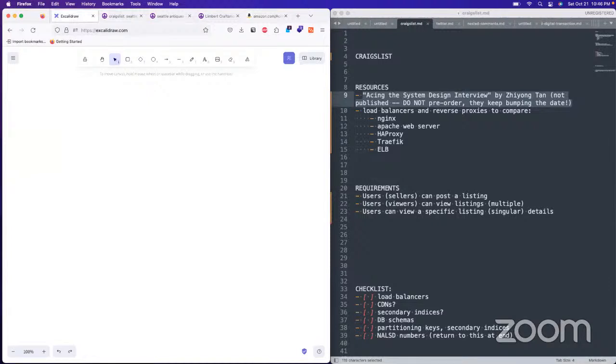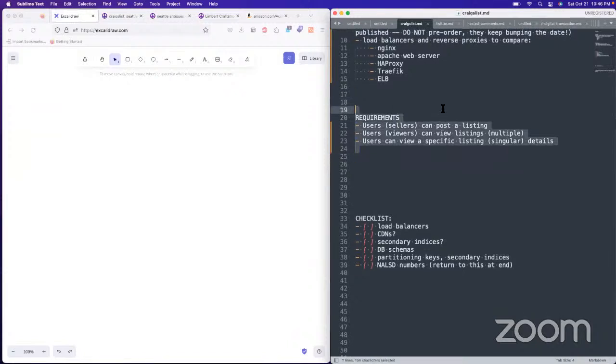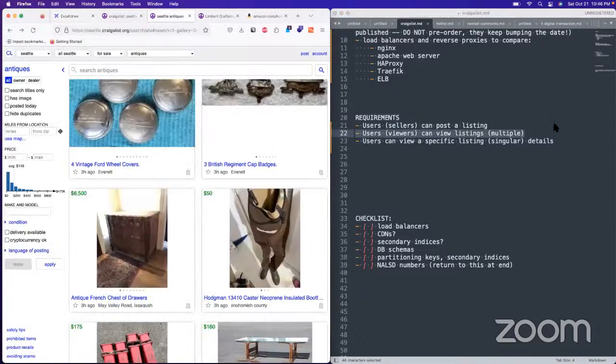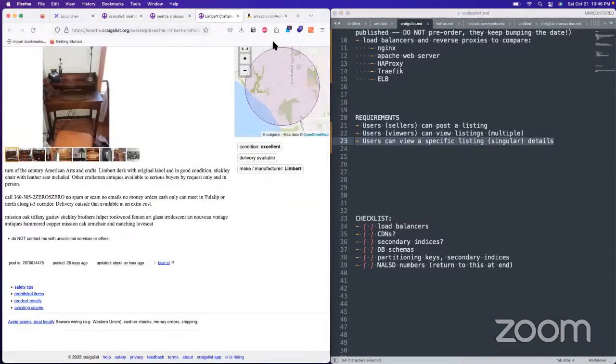Anyways, looking into the problem for today, I guess we can go ahead and get started. There's 3 requirements that we're going to have in this problem. We're just going to cover making a listing, viewing the listings page, which was that second one over here, and we're also going to have looking at the specific listing's details page, this one.